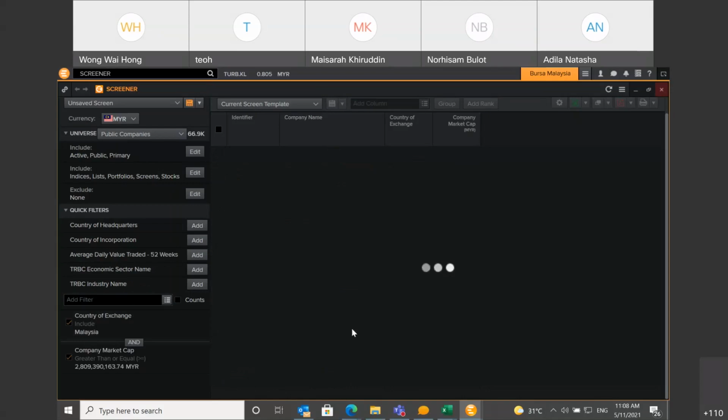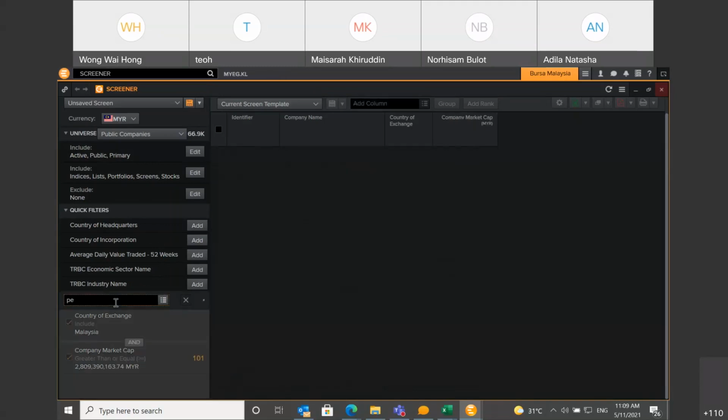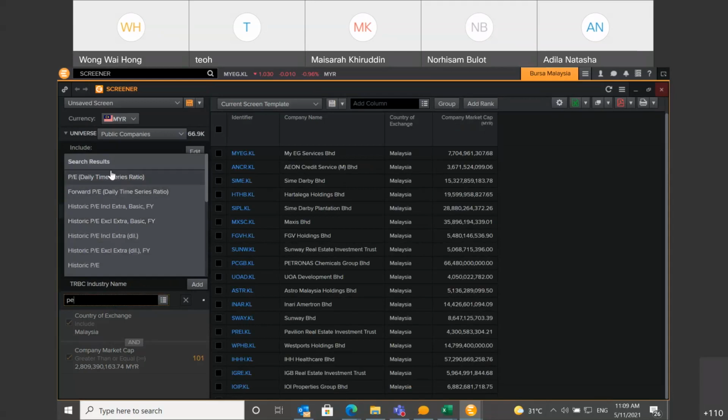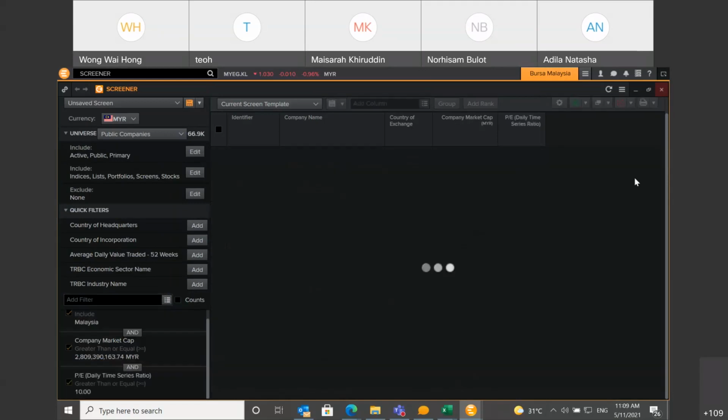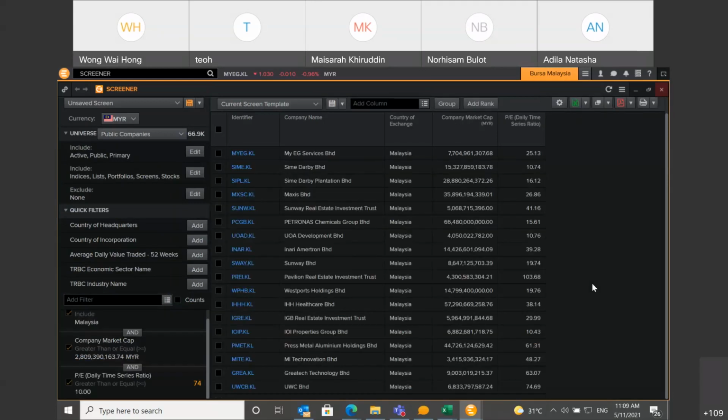So this will be the screener app's functionality. You can do this here. There's so much more, a lot of things you can just tap here. Let's say for example, I just want PE ratio anything above 50 or 10, I just tap add here. Perhaps I click 10. It will just keep adding into my columns here. So this will be the screener app.